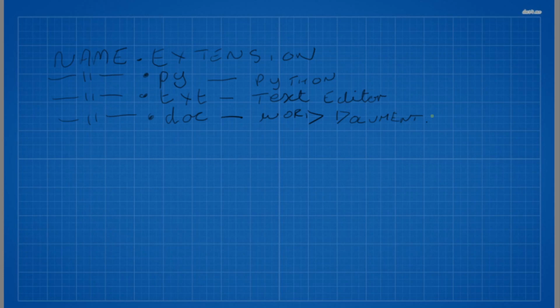Another one. Let's think of another one we are going to be using. For instance, an image, so a drawing.